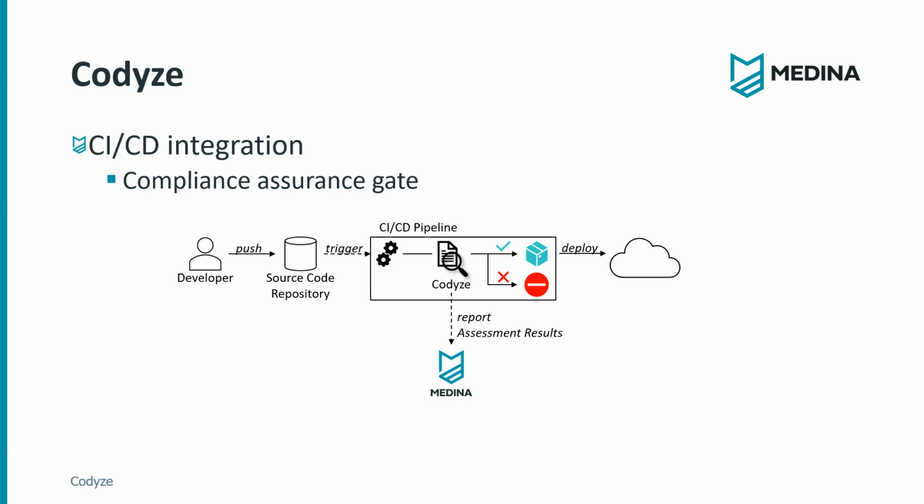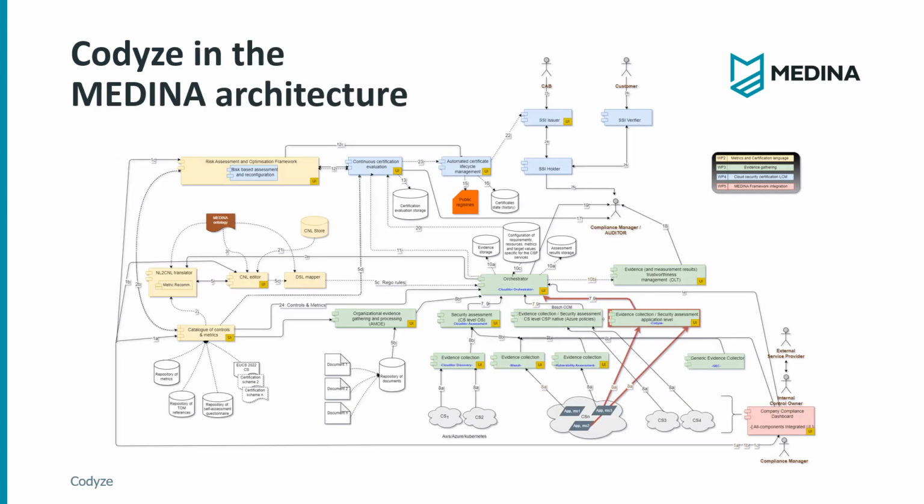In addition, Codyze reports the results of the compliance checks as assessment results to the orchestrator within the MEDINA framework for further processing. Thus, stakeholders can review the results. Here, you can see the complete MEDINA framework, including Codyze. We can see Codyze interactions with cloud services and the orchestrator.